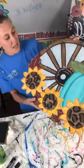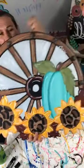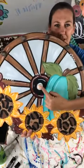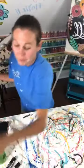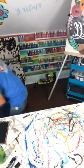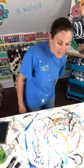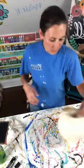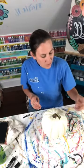This was one of our designs for August in the Inside Scoop group, y'all. How stinking cute is that? I've got to add this one and paint it. I'm going to add it to the center. So, if you want to learn how to do these, y'all, the scoop is still open. So you can join if you like. We're going to get comfortable. We're just going to get started, y'all. Pull that tag off. Again, it wasn't but $5.98.